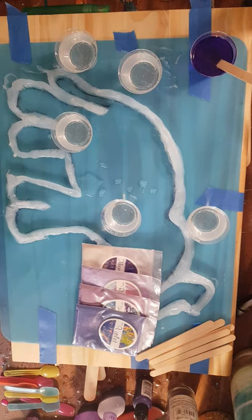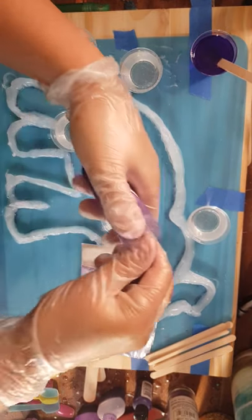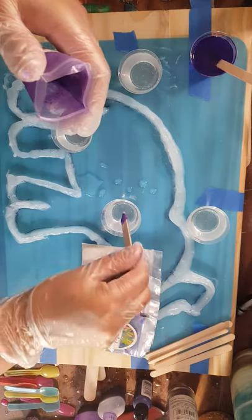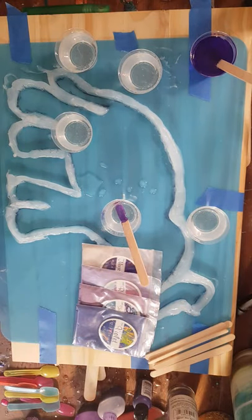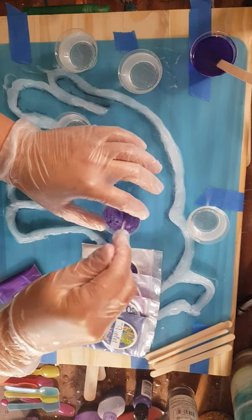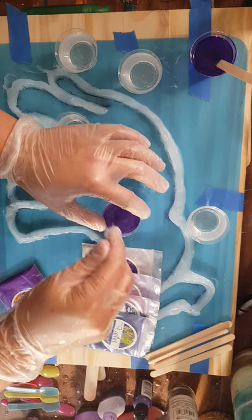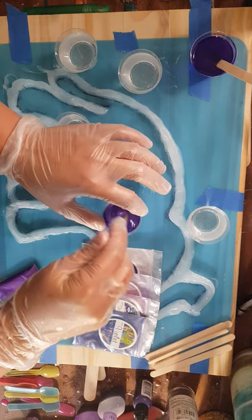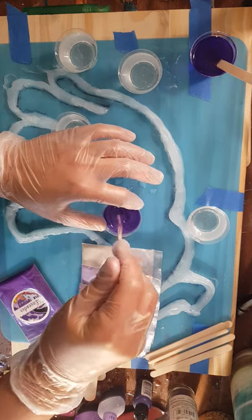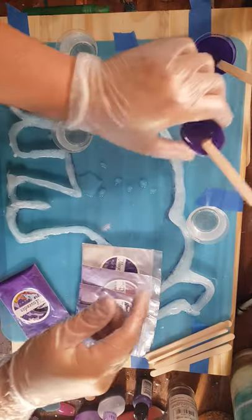So these are just five of the micas from a big pack from Amazon. You don't need a lot with mica. Basically just the end of your popsicle stick will do, typically. For a medicine cup like this anyways. So, and get those mixed quick.